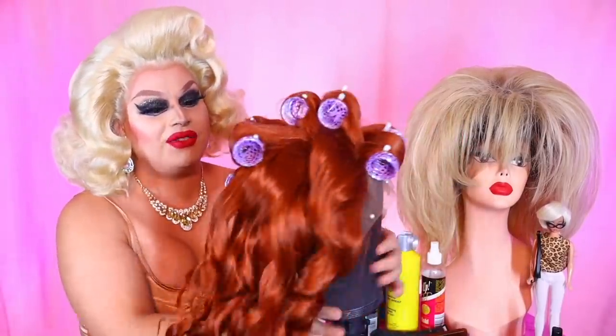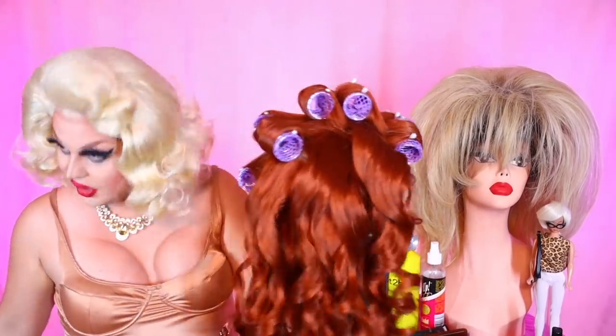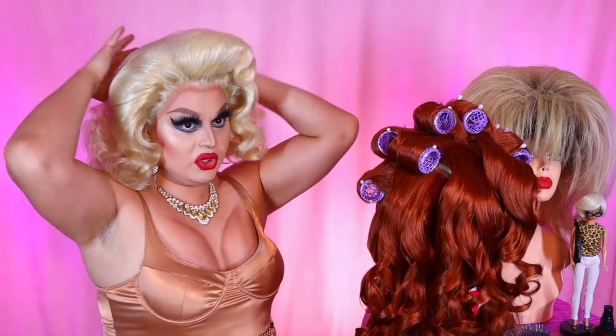Yeah, it's looking good. It's already almost there. Love that. Now, this hairstyle is actually really, really easy to do. Like I said before, it's all the bangs. The fringe does all the work. I've seen in some variations where she'll have a butterfly clip in the back and it pushes the bouffant up.